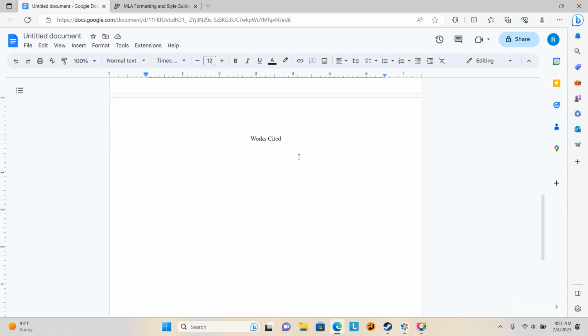You're going to, in alphabetical order based on the author's last name, cite each of your references in this format: last name, comma, first name, period. And then of course you want the title of the source. If it's an article or a short story or something smaller like that, you're going to put it in quotation marks. An article that someone wrote on a blog, let's say that. And then you put a period there, followed by the closing quotation mark.